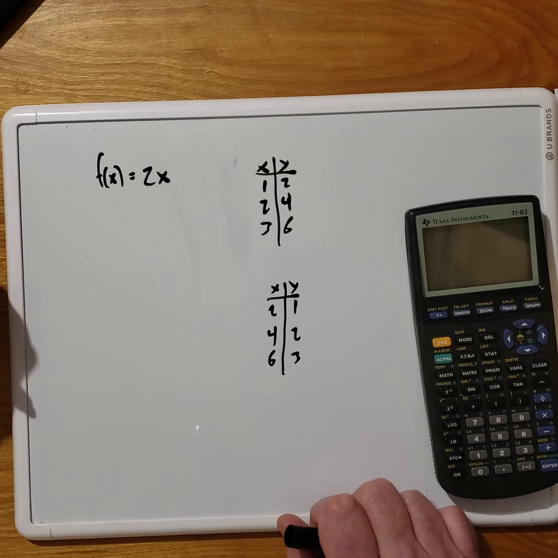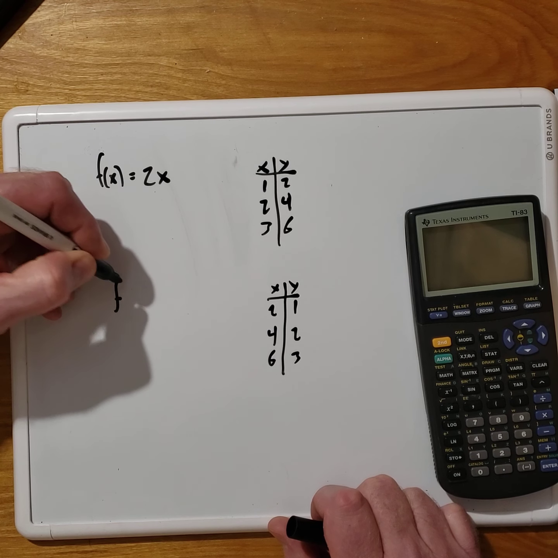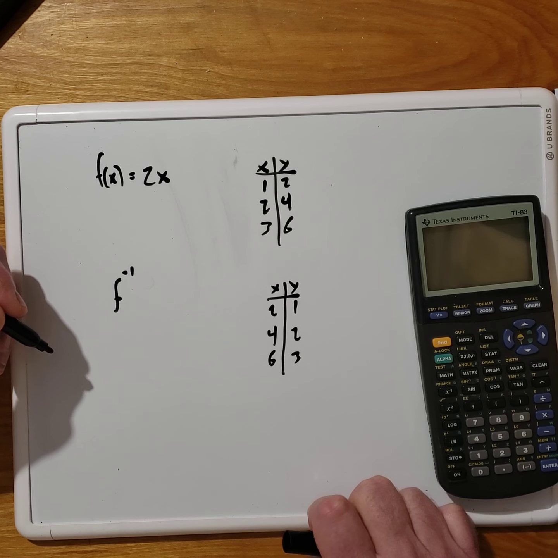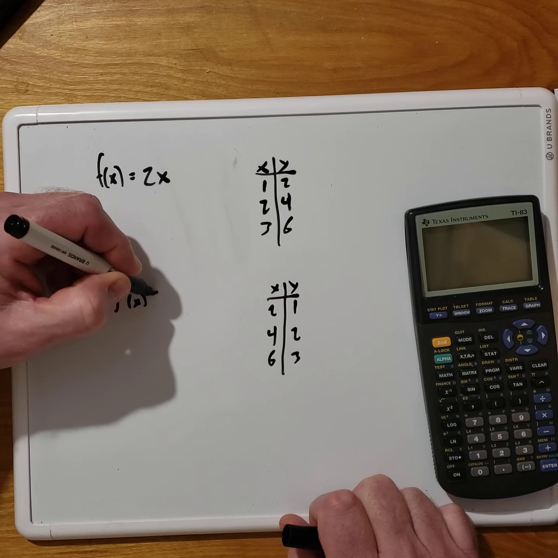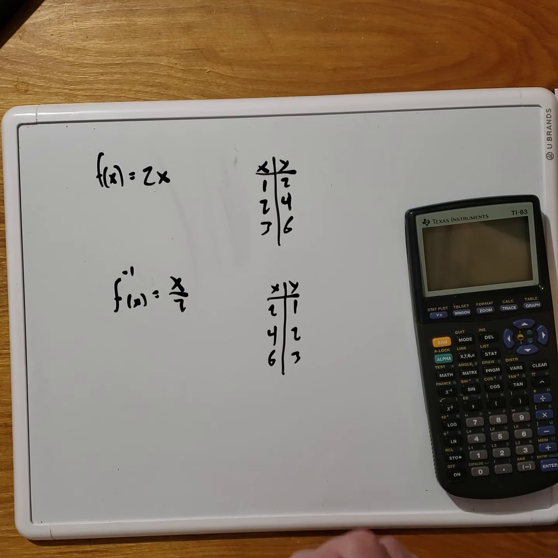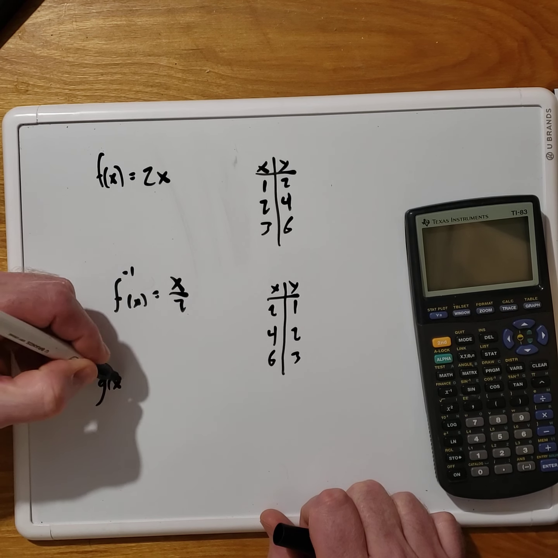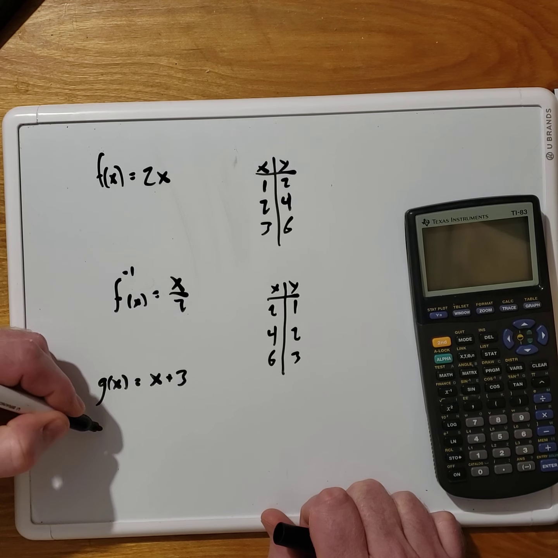Finding the rule can be a little more difficult. It's really not more difficult here. I think you know the opposite operation of doubling something is taking half of that thing. So our inverse function, which we write f, it looks like to the -1 power, but it means inverse, not a -1 power. Our inverse function is just going to be x divided by 2. Okay, really simple.